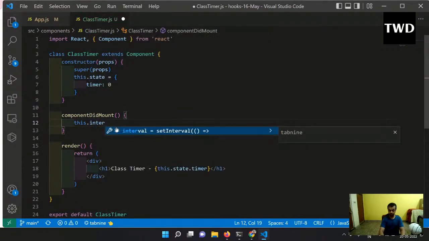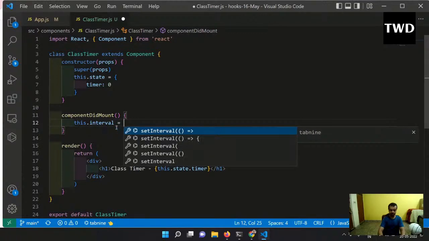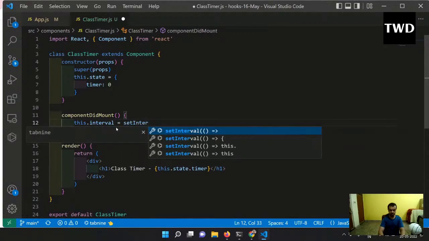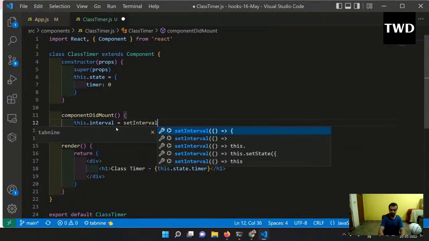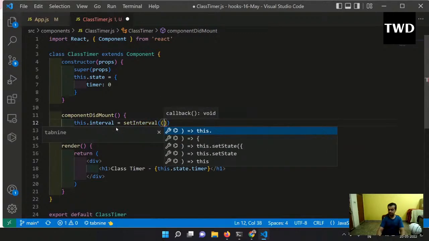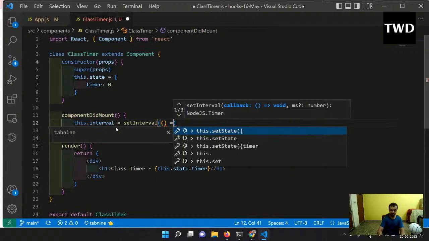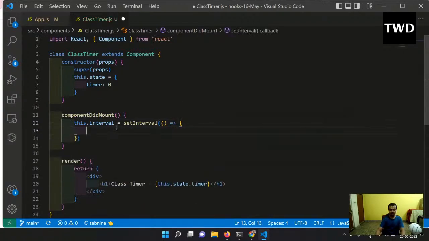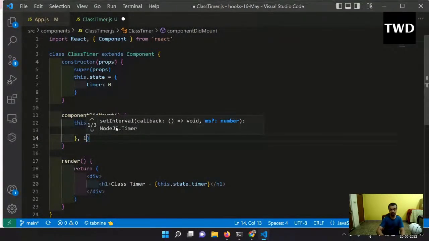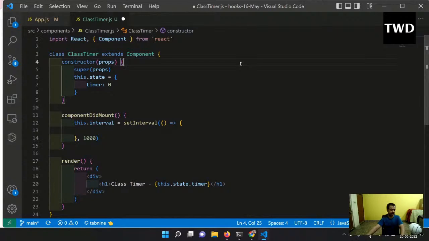We're going to use this.interval. The this keyword can be used in the class component very easily, and we'll have a setInterval, and it will be called after every 1 second. setInterval is different from setTimeout. setInterval is called after every some time. So this is the perfect way in JavaScript or React to create a timer.